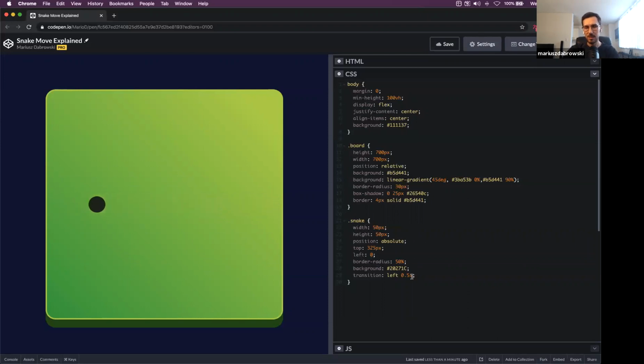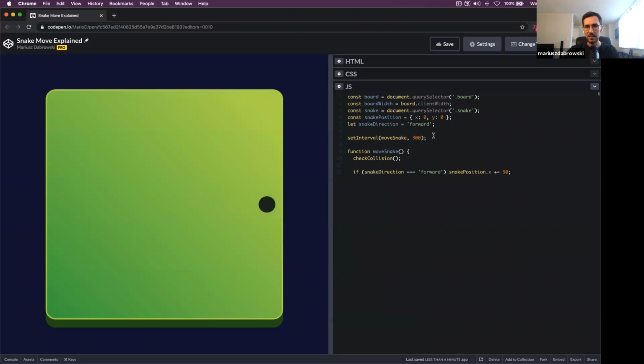The first reason might be our animation is taking 500 milliseconds to complete. So every time the value updates to go from one state to another, it takes 500 milliseconds. If we take a look at our interval, our interval is triggering every 300 milliseconds. So every 300 milliseconds, our snake's position is updated, but our animation is taking 500 milliseconds to complete.